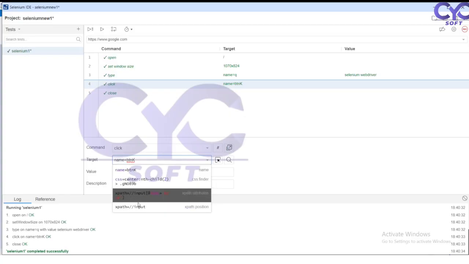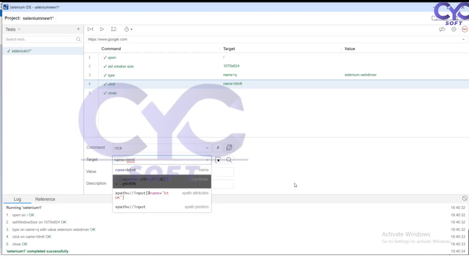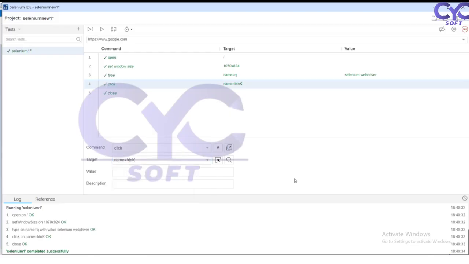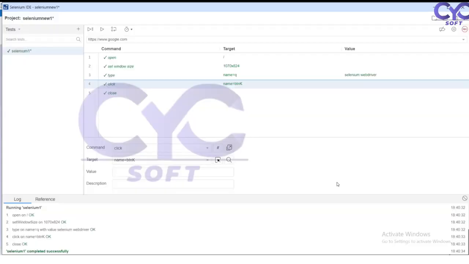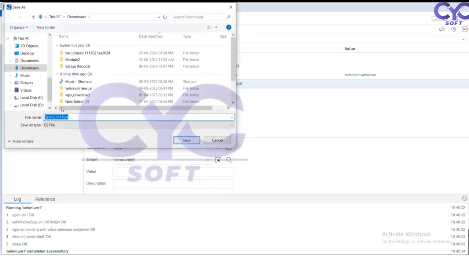You can choose any type of XPath here. Another advantage is that we can convert our code into any programming language. Suppose I want to convert it into C sharp with NUnit, I can export this one.